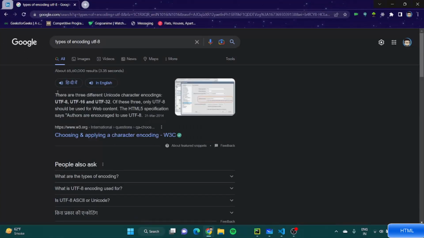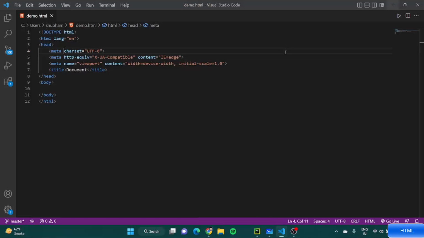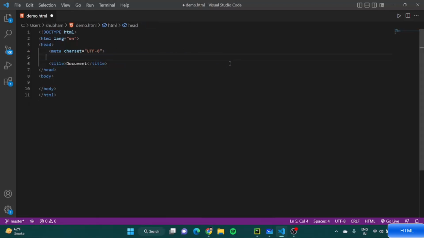You can see that there are different ones: UTF-8, UTF-16, UTF-32 and many others. That is what charset does. And there are other metas. These are not necessary for you to learn, so you can just skip them. If it would be helpful in the future, I would definitely talk about them, but it is currently not required for the beginner stage, so we won't talk about it.